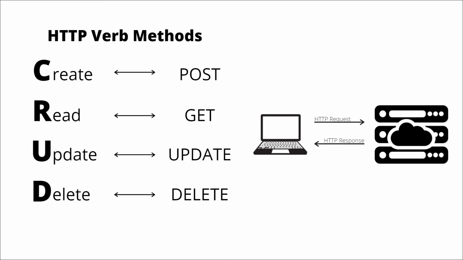So we get back the user data. A POST request on the other end and an update request are going to have a payload associated with them. And that payload is going to have information saying what to create. So if we're sending a POST request to create a new user, that payload may include information like a username, a password, or any other user data. An update request would contain a payload with the information that needs to be updated on the existing resource. A delete is going to be similar to a GET and not typically include a payload. We send HTTP methods to perform our CRUD operations on REST resources.